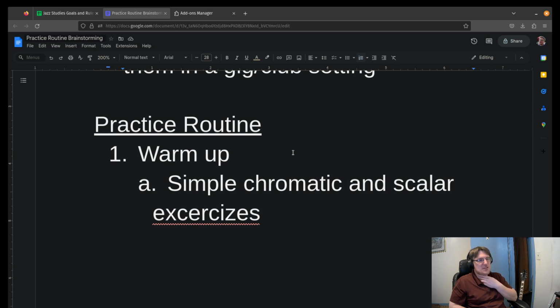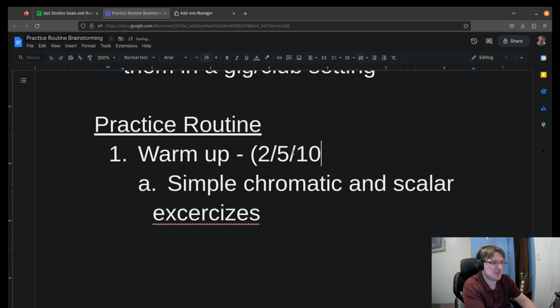It really depends. Maybe what I should do is say, depending on how busy I am, on a given day I usually have about half an hour to practice, an hour to practice, or let's call it 2 hours plus. So let's give the times for each of those. My warm-up, if I only have 30 minutes, should be like 2 minutes. If I have an hour, maybe it'll be 5 minutes. And if I have the full 2 hours, I will maybe practice for 10.